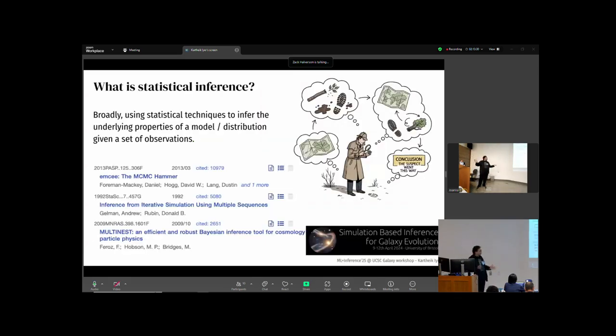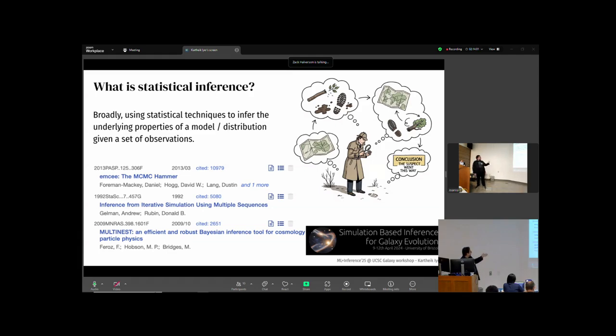What is statistical inference? Me doing this experiment of collecting data about how many people use inference in their day-to-day life and using that to calibrate my model of whether this talk is useful to you or not is a form of inference. It's wherever you have a model that's defined in some way by some set of parameters, or an underlying distribution, and I'm using observations to update my beliefs about this and learn something about the model in the process.